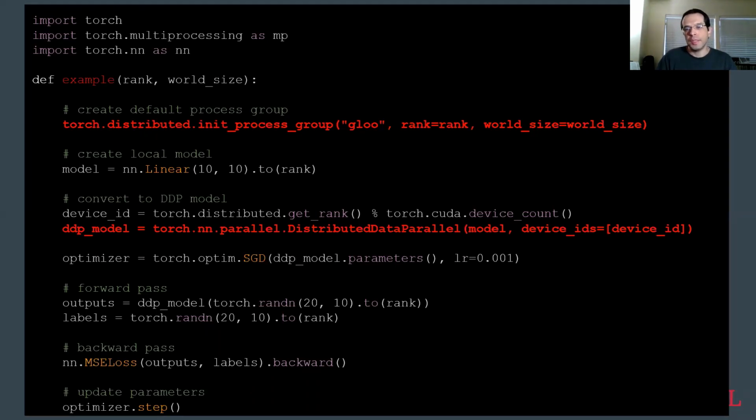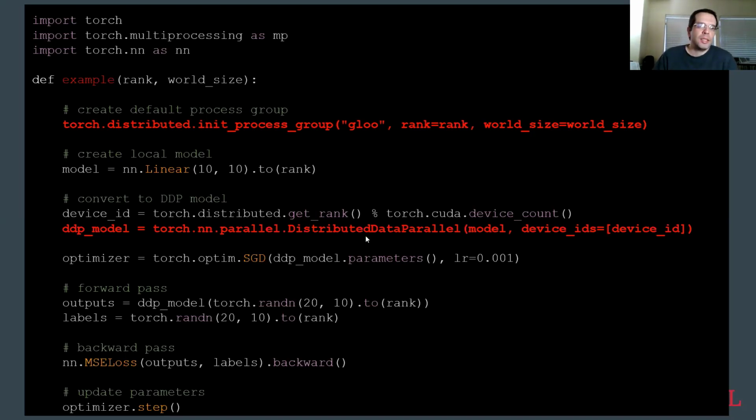So here's a code snippet showing what you have to do to turn a serial script into a parallel script using the distributed data parallel package of PyTorch. And it's pretty much 2 lines. And we'll see a demo later where I actually use these, and there's one extra line that we have to use, but it's pretty simple. The first thing that has to happen, you have to initialize the process group by calling this function on the torch distributed class and passing the communication backend that you want to use, say Gloo, and optionally passing the rank and the world size. These can be inferred automatically, as we'll see.